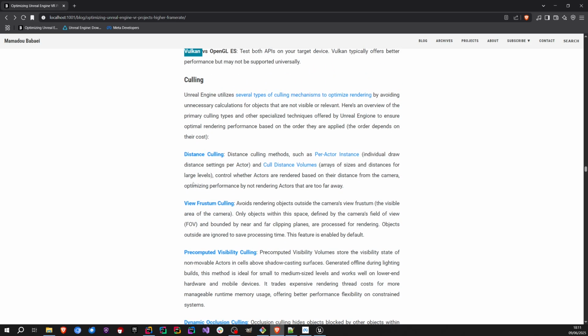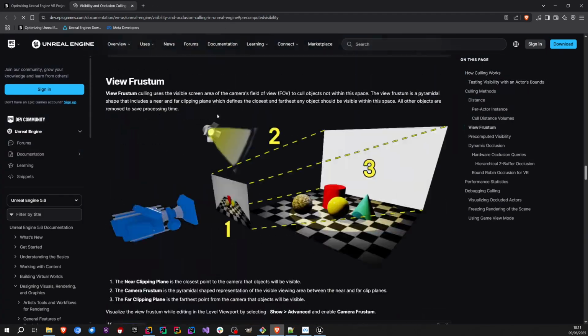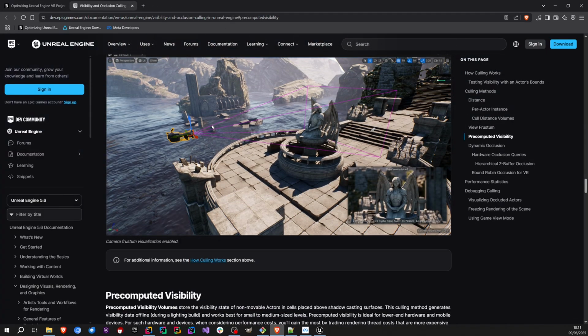And then the culling. What is culling? Basically, Unreal Engine provides different kinds of culling. As you can see, you have a view frustum here, there's a plane here at the end, and there's a plane here on your camera, which is the camera lens, and this is the far distance that it could see. This is basically what you see on your screen when you are playing the game, and you are not seeing anything outside this square or clip.